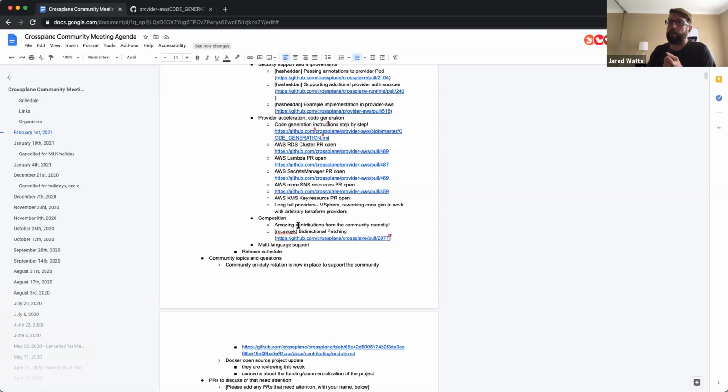Definitely one that sticks out in my head so far that I think has been merged is Kellen's investment in the bidirectional patching. It is merged, right? So that's really amazing to see, a very non-trivial improvement to a real feature in the composition layer. So that was really cool to see, Kellen. Was there anything big that you learned from that experience, Kellen, or from getting that feature into main?